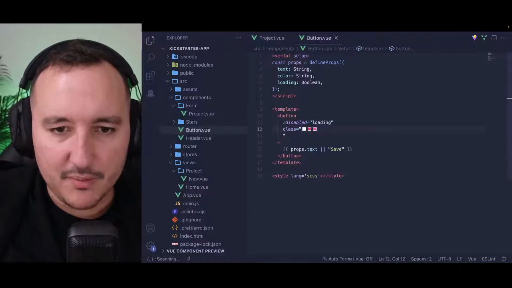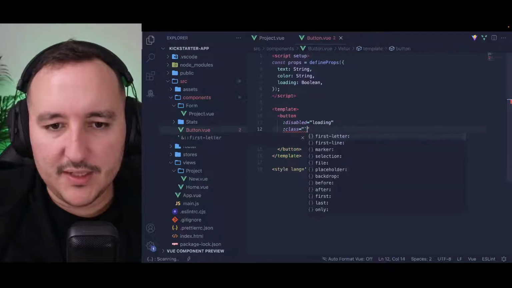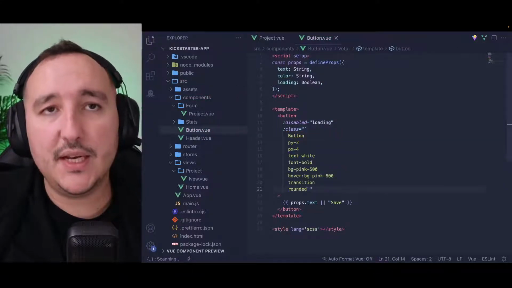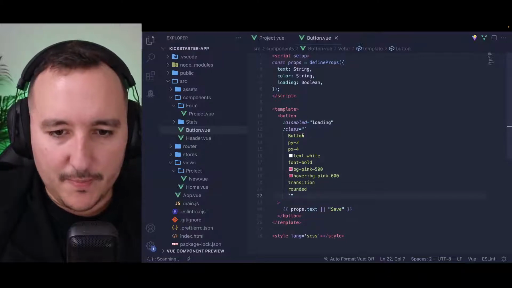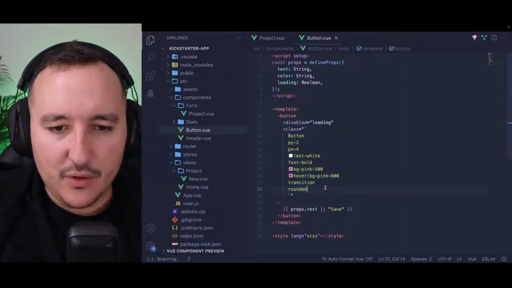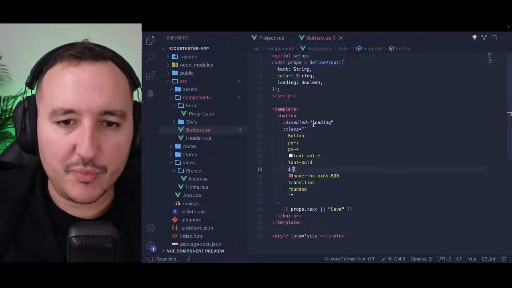So here I'm going to remove this, get back on this, just put that way. And here I saw that in Next.js we can't do that exactly. So there we go. If there is a loading, I don't want to have this bg pink whatever, so I'm going to open this props.loading.